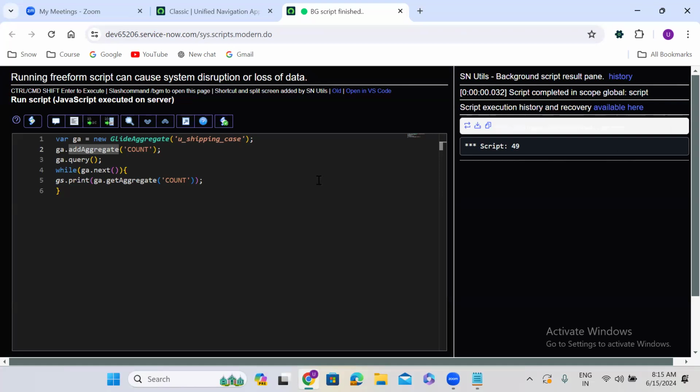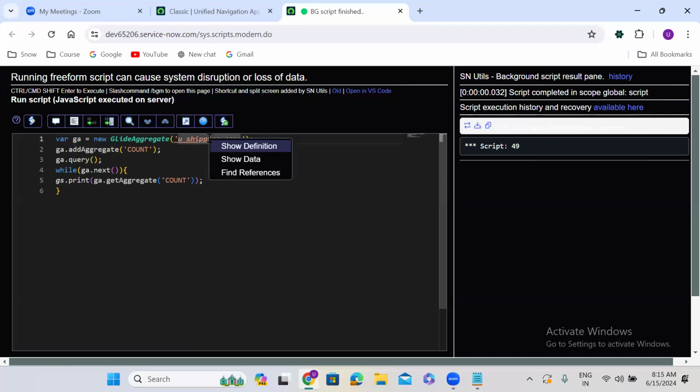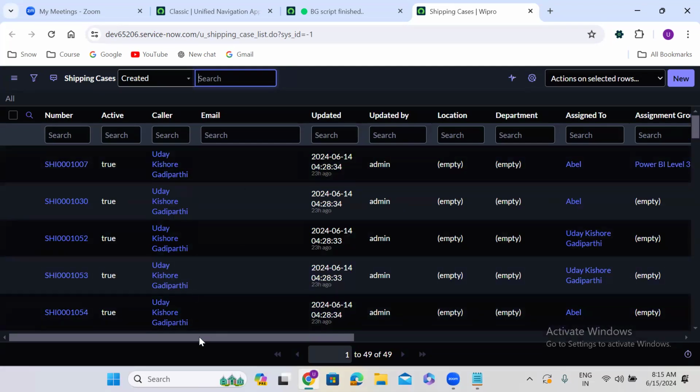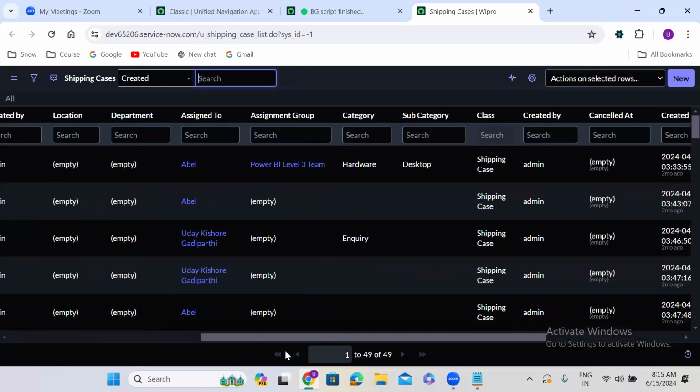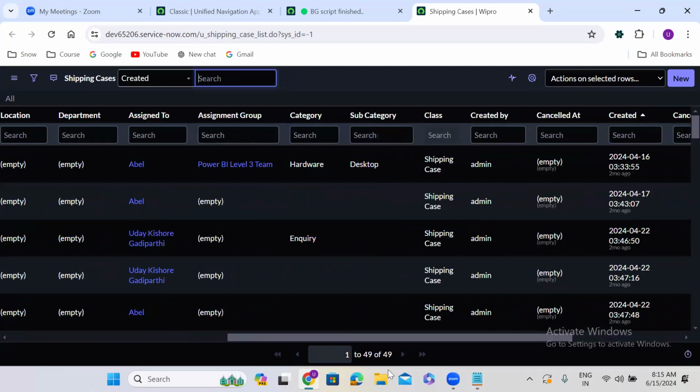And we'll go to the shipping case table. In this table, where is the state field?